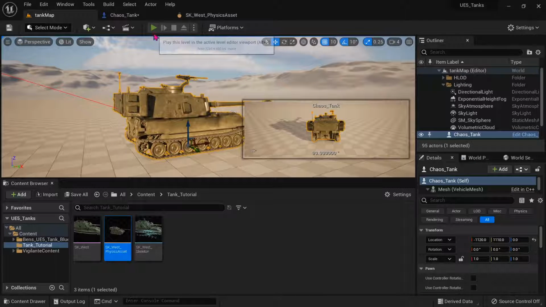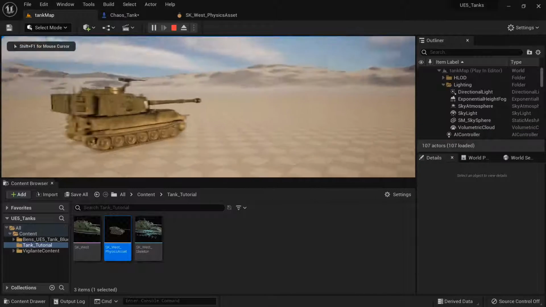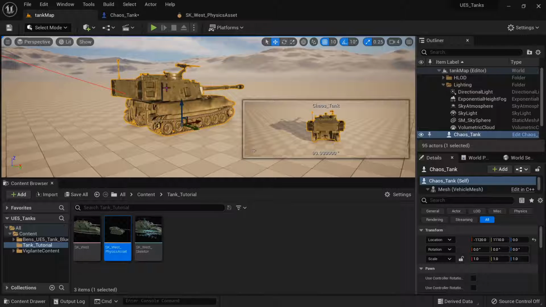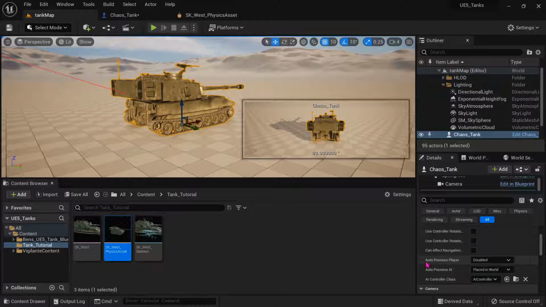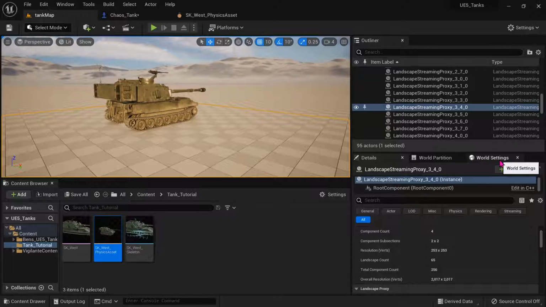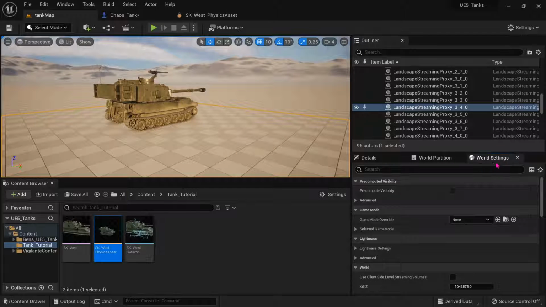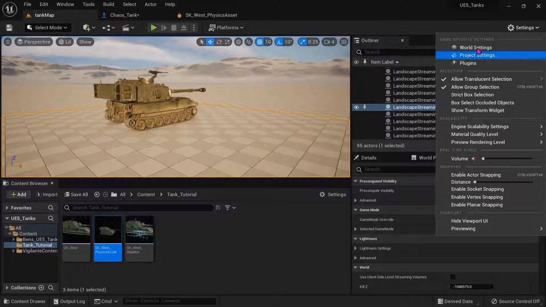Now you're gonna press play, and it's not gonna blow up, but you can't control it yet. That's because if you escape, you need to click that, and you need to go into this. Go into your general settings here, and under auto possess player should be player 0, and then under the world settings, which are right here. By the way, if you don't have world settings under here, I think. Oh, here it is. Okay, right here. Should be able to access under here.